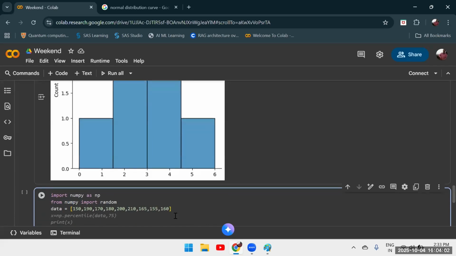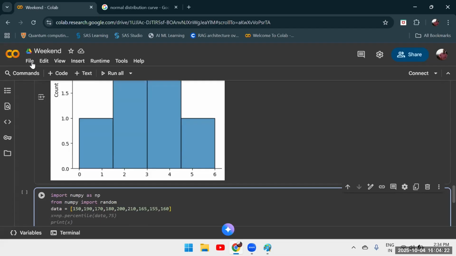Now I want to find the mean of this particular data. So how do you think I can find the mean of this data?